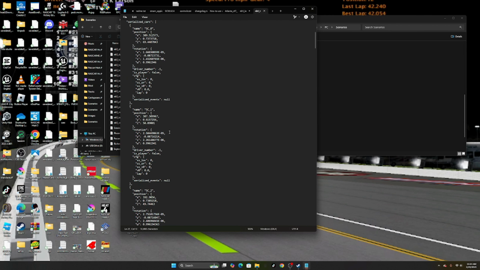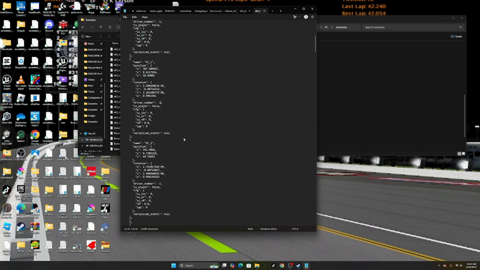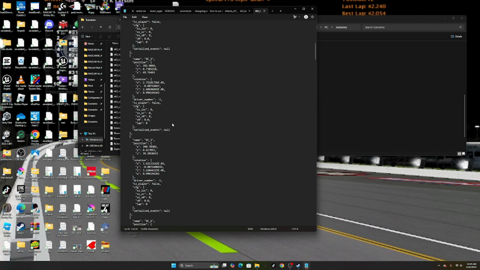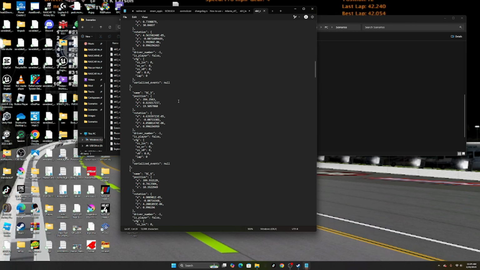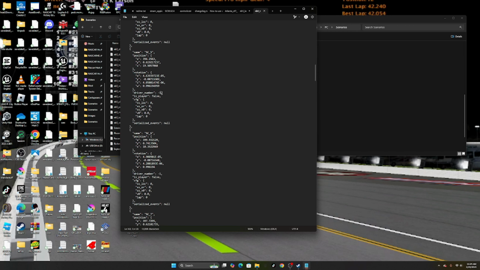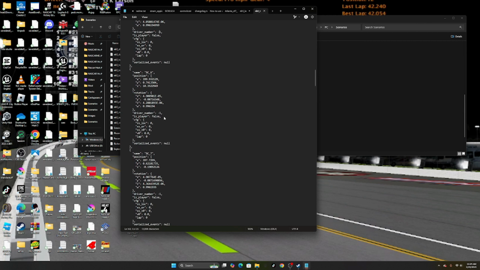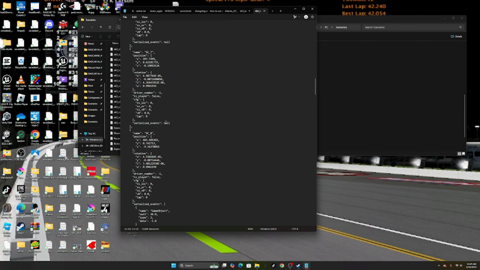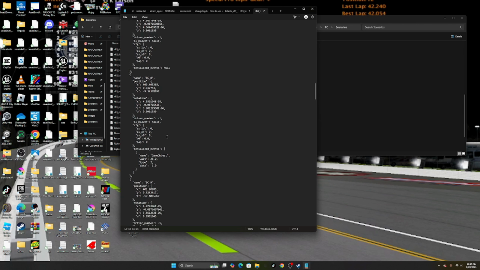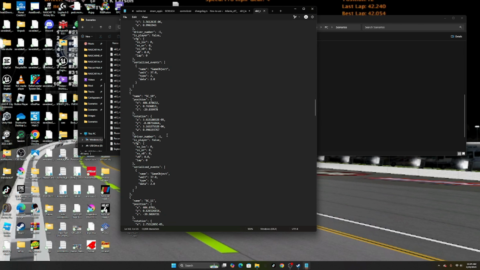So, I don't know what these do exactly with the -1, and I don't know how to remove drivers without the game crashing right now. But if there's drivers left, I think it's for drivers that you don't want in the race. You can't remove them, or else the game won't work because you have to have 40 cars. So let's just scroll down here for a second, and it's better if you want to look for something like, I don't know, true, and then this is your driver.